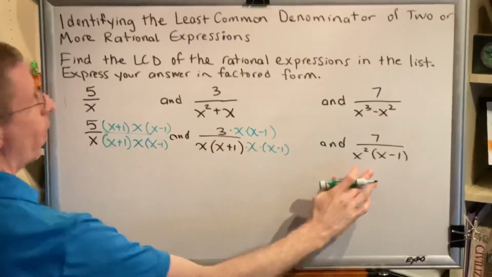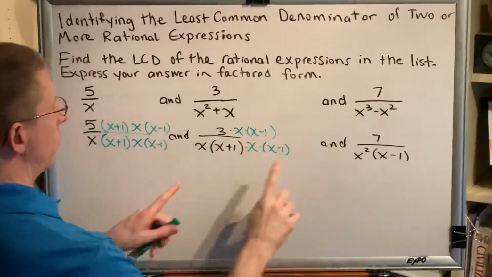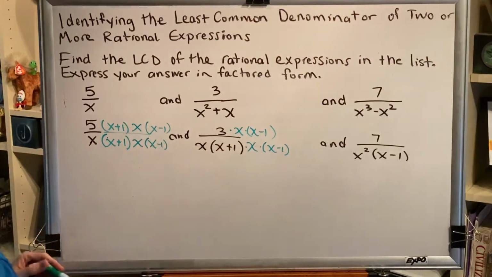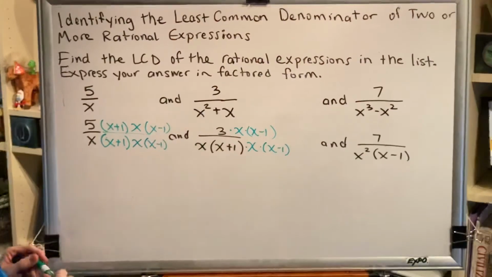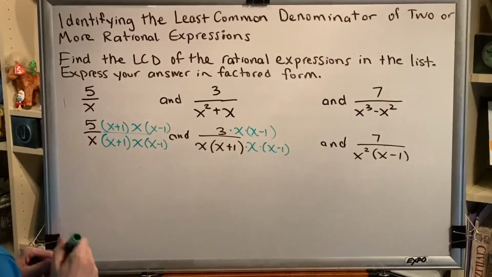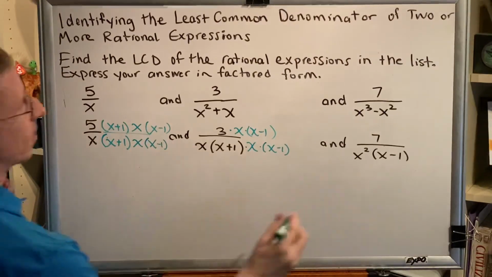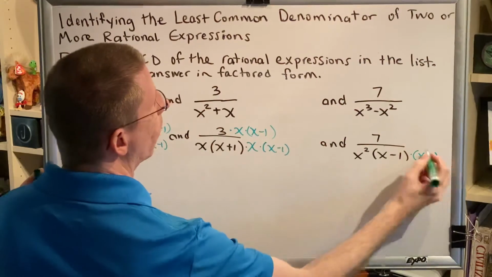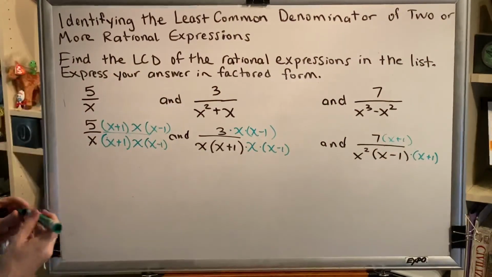We now move to our third fraction. Our third fraction has an x squared. Notice that the second has 2 x's and the first has 2 x's. An x minus 1, which the second and first fraction already have. However, the third fraction is missing the x plus 1 that the other two fractions have. So we multiply by an x plus 1 on the bottom and an x plus 1 on the top.